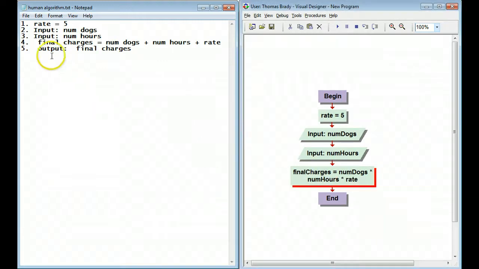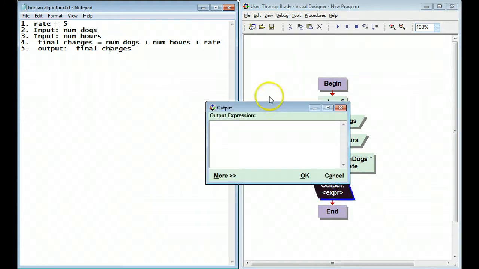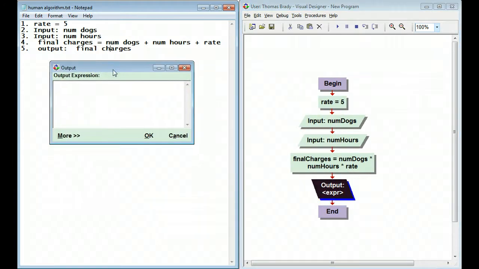Okay, our final one is output, so we'll use an output symbol. Okay, on this one, we're going to say that the final charges are, and then put a space and then close that quotation.